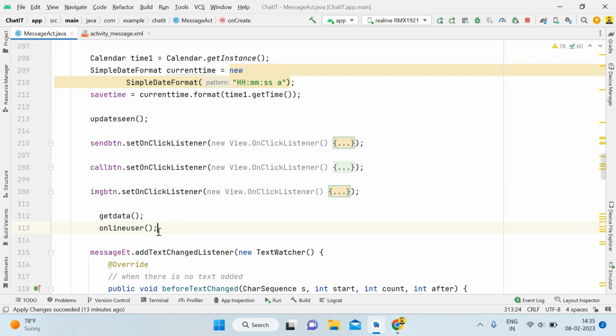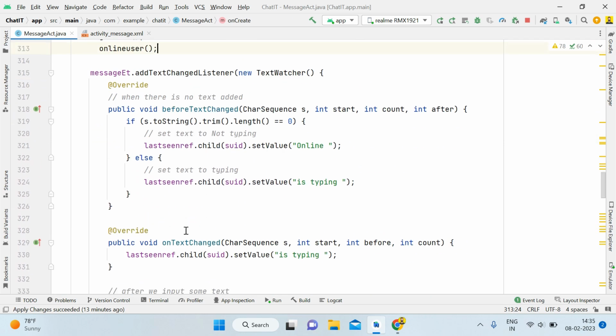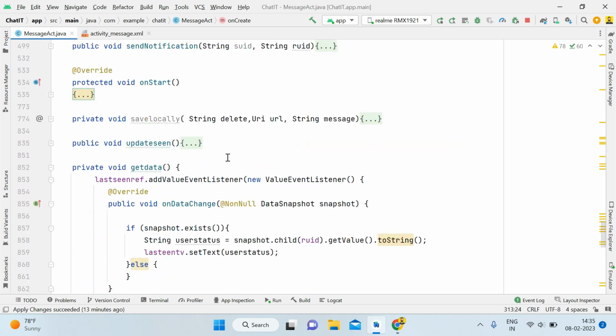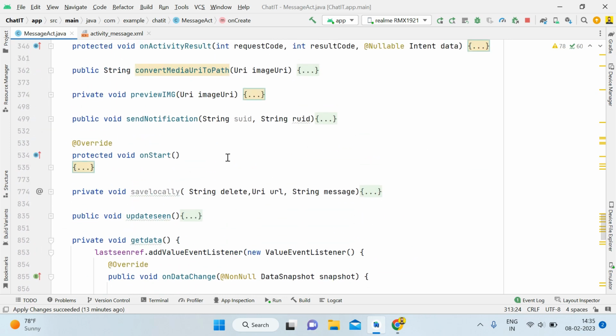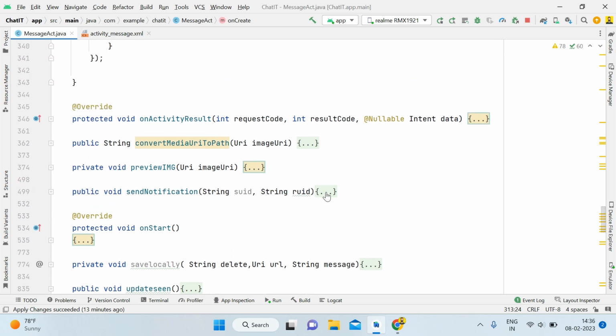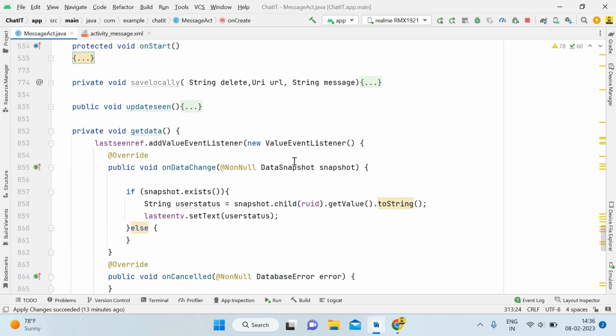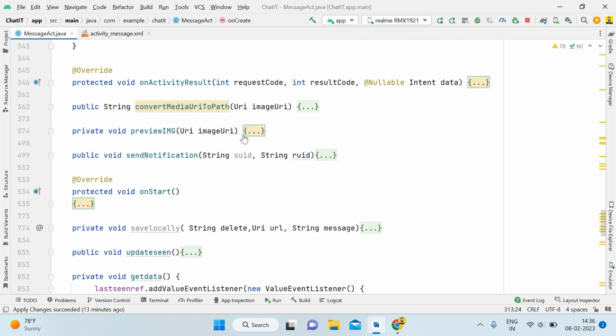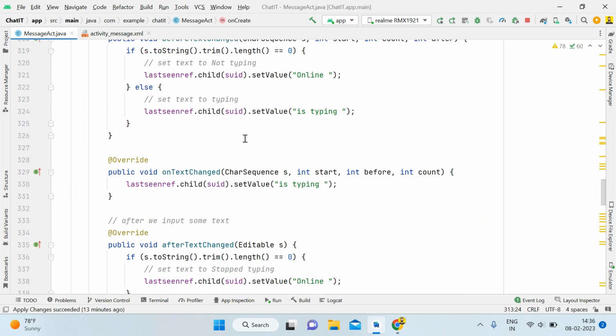Now, one more thing I have to tell you in this tutorial regarding the notification. Whenever we try to send a message, the notification at the receiver's end is empty. The message is not generated at the receiver side, and I will tell you why. Let me check the code for sending a message.